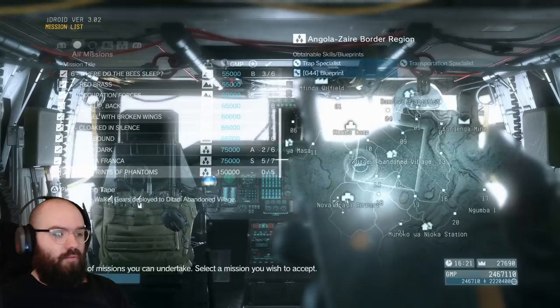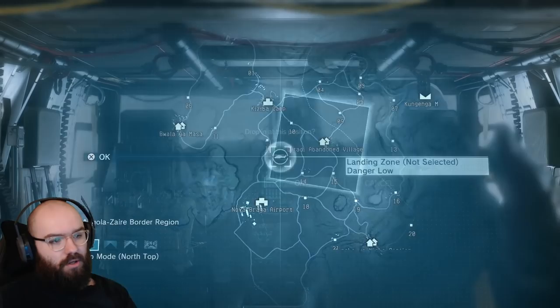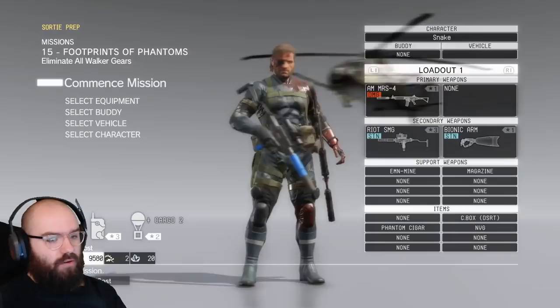But we're going to jump into Footprints of Phantom, so we need to eliminate all the Walker gears deployed to the Da Ghwandai Khar abandoned village. Nice. Accepted. So we'll just jump in, and I should have probably had a shower before I left, but it's alright.